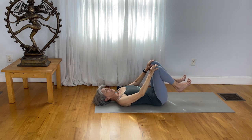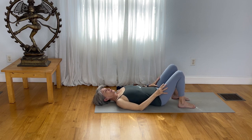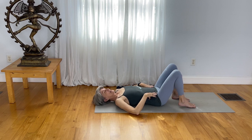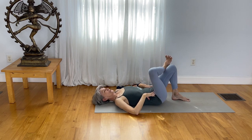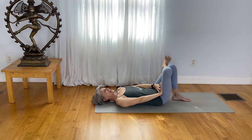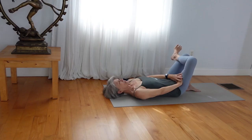Now press your feet down, but see if you can keep that curve to strengthen the low back. Take your right ankle to the outer left knee. Take both hands to the top of the right thigh and just press the thigh back to open the hip a little bit more. Keep your right toes very active and keep the right ankle just outside of the knee.